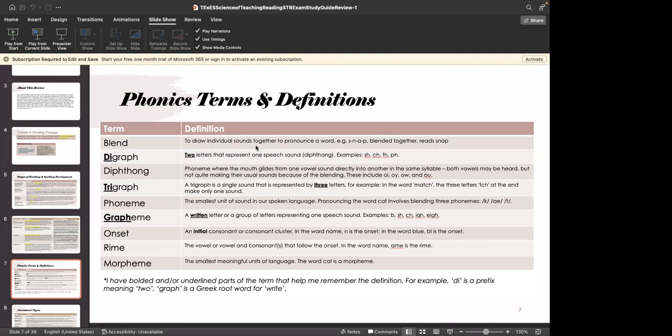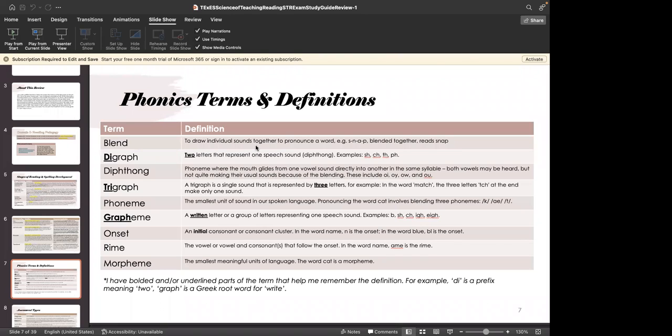So when they are decoding a word, like when I do it myself with a word I don't know, I'm trying to sound it out. What is this? How do I say this? What is the root word? I do it as an adult. We want them to learn to do that, and to begin with those individual speech sounds and how they blend together to make words.